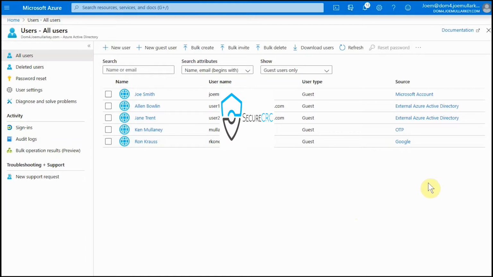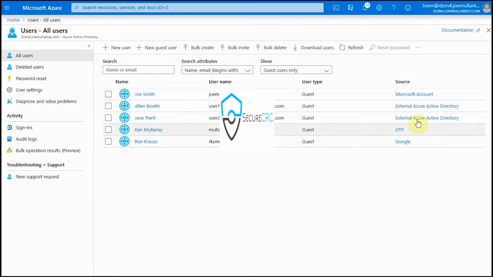Now the idea behind giving people guest access is that we don't want to have to deal with passwords. We don't want to create users on our tenant, give them a password, and tell people what their username and password is. We just want to have people use their username and password from wherever they come from, and we want them to get in based on that. Microsoft has set up partnerships or federations with other entities. Certainly, you can probably figure out that they've set up federation between all of their Azure or Office 365 tenants. That's easy enough to do. They've also set up federation between their personal Microsoft structure and Azure.